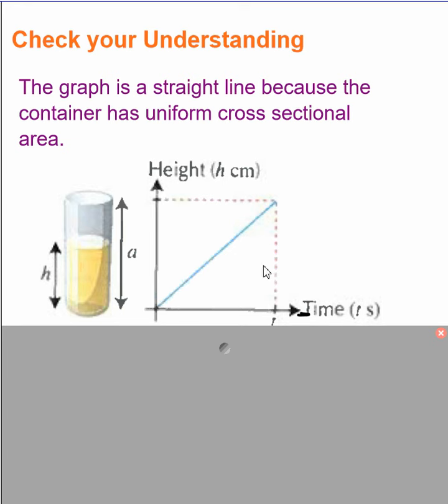But if you're pouring the water at a constant rate, then what type of graph will you get? If you're pouring the liquid with a constant speed, constant rate, the height will increase at the same rate throughout. So that's why the graph will be a linear graph like this, starting from the origin, because when you start pouring, the container is empty, right?